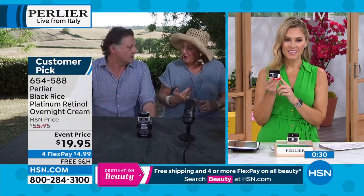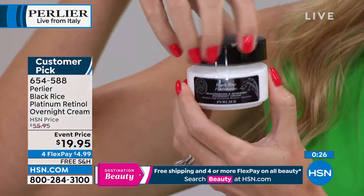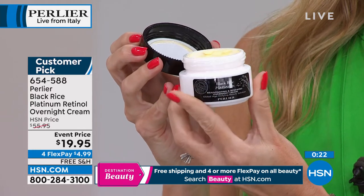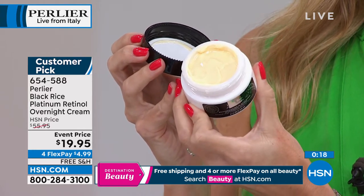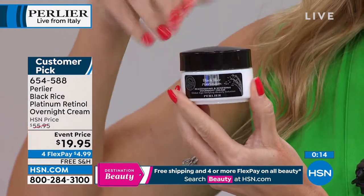And it has incredible things in it like the acai berry. It has pomegranate juice, with plumping effects. It has carrot seed oil. It has carrot root oil. You name it, it's in there besides the retinol. So it's something you may never have tried before, especially in this formula, but you are going to see a difference on your skin.